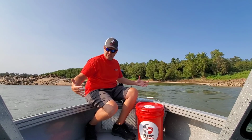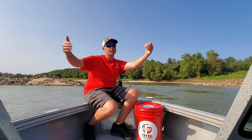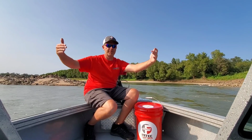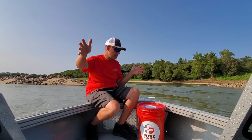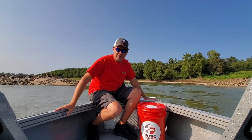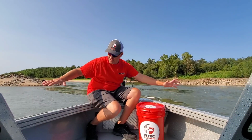So here I am in the front of the boat, and as you can see, the front end of this boat is pretty small. It's a cab forward design where the cockpit is pushed far forward, leaving lots of room in the back of the boat, which we'll get to in a minute. And that leads me to one of the questions that I get really often. It relates to this deep front end and the high sides.